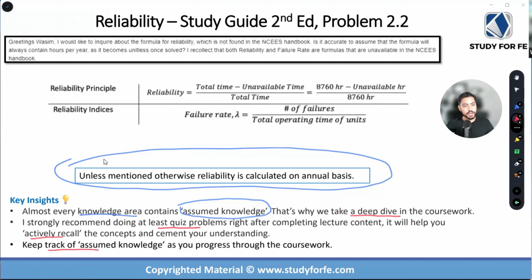Okay, and keep track of assumed knowledge. So if you want to be a little bit more organized, small tidbits like these, 8760 over here, maybe there might be something else. In lighting, actually, one of the questions that we're going to tackle in lighting is lux and foot candle, right? It causes confusion for some of the students. And I've already gone through that in a lot of detail in the on-demand content. But those small pieces, right?